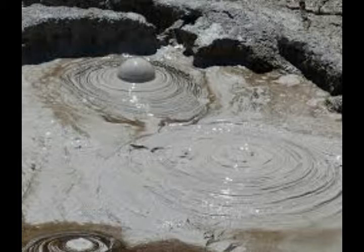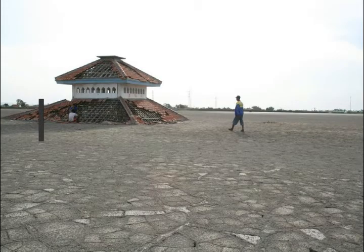Usually these types of volcanoes, and we do have them in the United States at the Salton Sea, and even in Yellowstone, and of course in Long Valley Caldera. And this is what a town covered with the mud flows looks like. As you can see, the man is walking towards a building, the roof of what used to be a building. This is a totally different type of landscape, as you can see, filled in with tens of feet of mud from the flow, and it's wiped everything out.